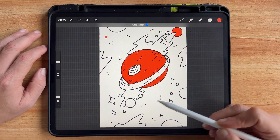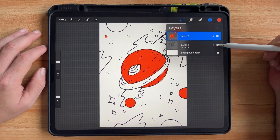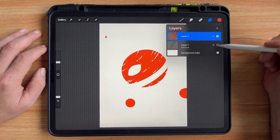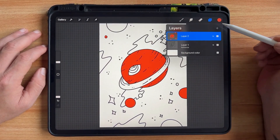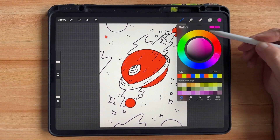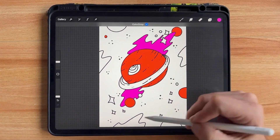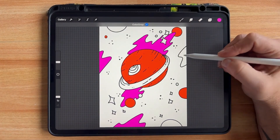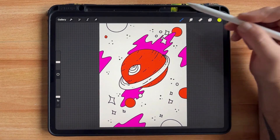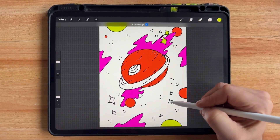You can see in my layers that when I turn off my reference layer, the orange only filled in the spots exactly where I wanted it. That's because Procreate is using this visual outline to create my color fills. I'll put some new colors in, continue filling, bop some colors in here — grab another color, turn off my color drop, drop in a new color, continue filling, and just fill these in.